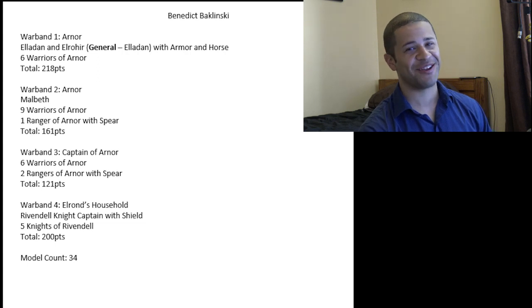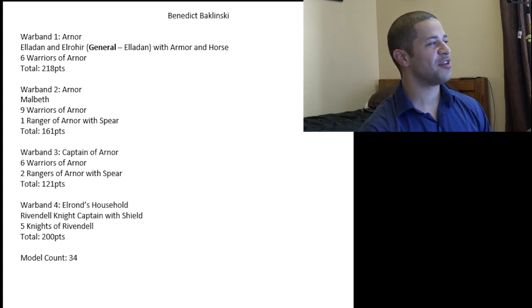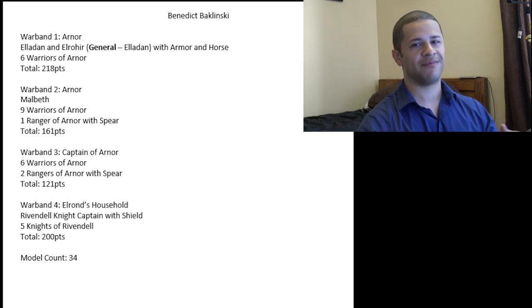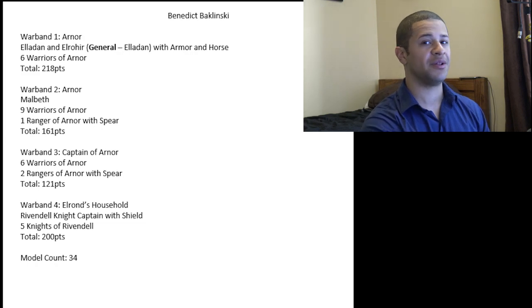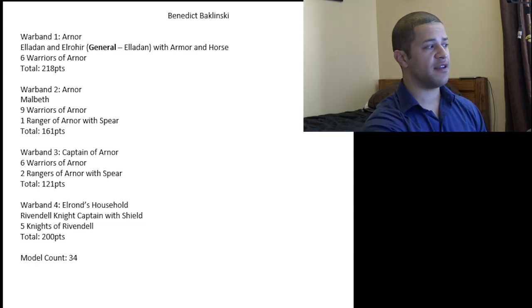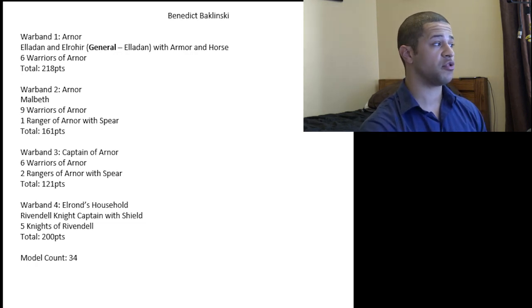He obviously has already demonstrated quite a success of keeping his general with Elladan. So Malbeth more than makes up his points, because not only does Malbeth only need to save about 10 models to make up his points, depending on who he saves, but also the value of whom he saves is exponential, because every model he saves means that your other models aren't going to die as fast. Generally in this game, the faster you die, the faster you will die. It's kind of weird to say, but the more models you tend to lose, you're going to start to go downhill quicker, unless you're also dealing just as much punishment to your opponent. Malbeth stops this process. So as far as the Rivendell Knights, giving him a little bit of firepower, they all have bows, which is important to note.